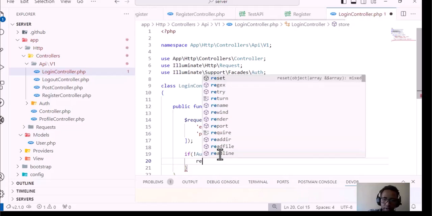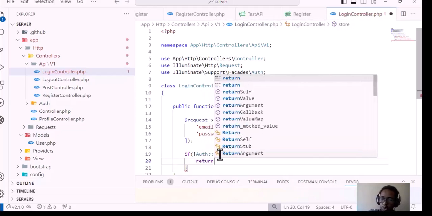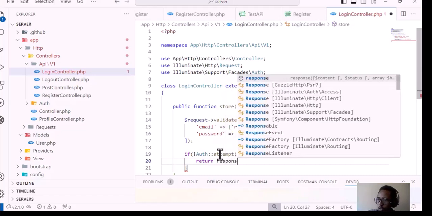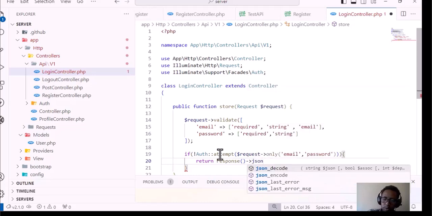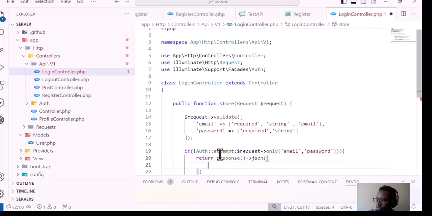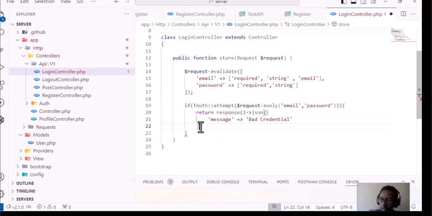So if it is not authenticated, let's return response JSON, then message of invalid credentials, and the status code of 401 or unauthenticated.